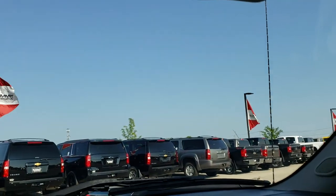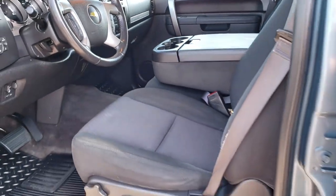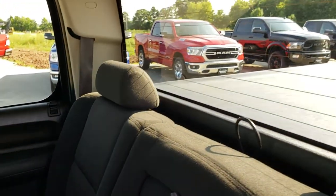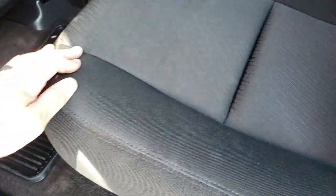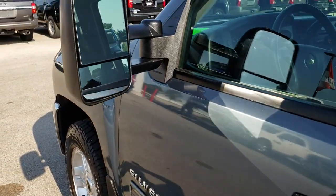We'll take a quick look at the back seats and then check out under the hood. The back seats are just as clean as the front seats — no rips or tears back here, very nice condition. It has the LATCH child safety system, fixed glass rear window with built-in rear defrost, and the carpeting is in nice shape with factory all-weather floor mats back here too. The seats fold down without having to undo a latch, which is really nice.